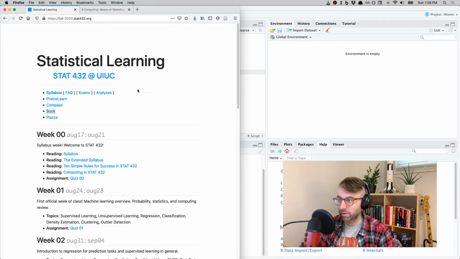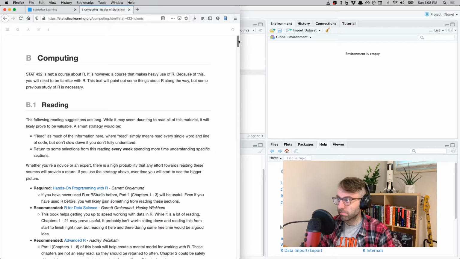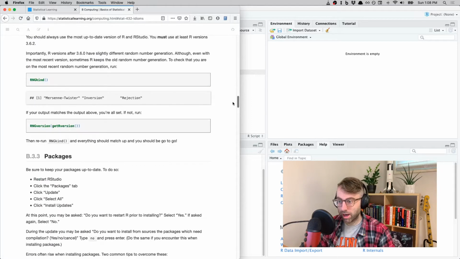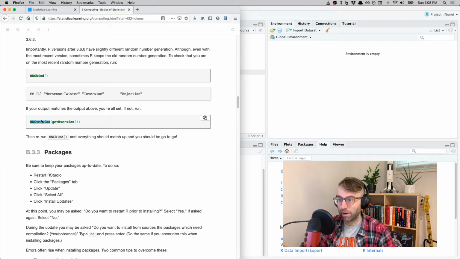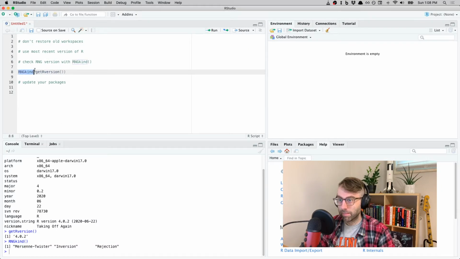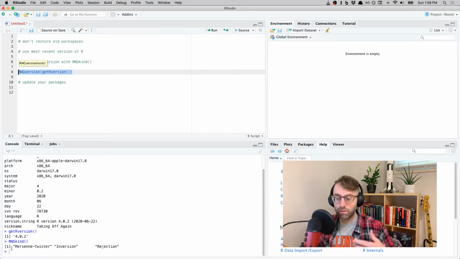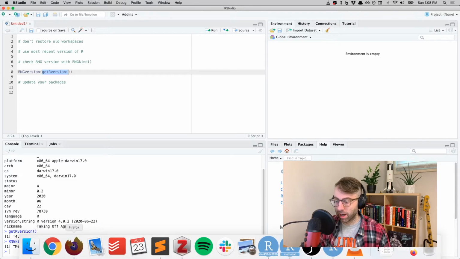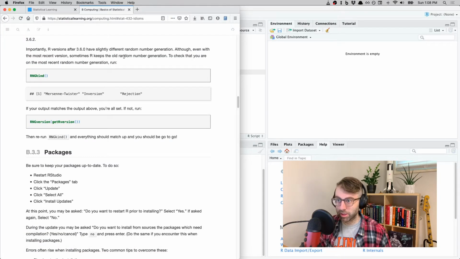Let me check something really quick. So all the things I'm talking about right now are inside of this. No, this would be the command. So if we run this, that'll get you set up with the right thing. So if you don't see this, run this, and then go back and run this again, and it should be correct. Everything I'm saying right now is inside the computing chapter of the book. For more detail and reference, you can check that out.